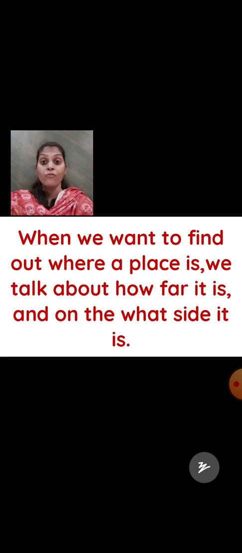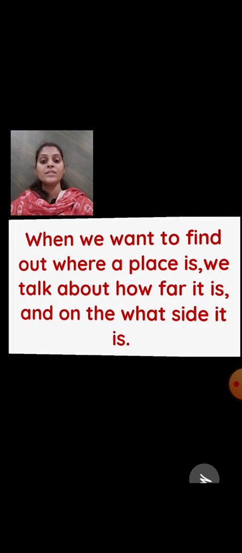We talk about how far it is from our place, how far it is from our house, yes or no, and how much time it takes to reach that place, okay, and on which side that place is, whether it is on the right side, left side, east, west, yes or no. All these questions come to our mind, okay, on which side it is, east, west, north, south, yes or no. So these are nothing but what are known as directions, okay. So today the name of our chapter is directions, okay.